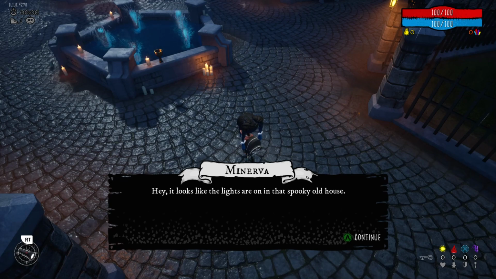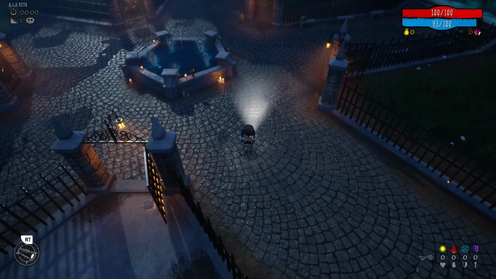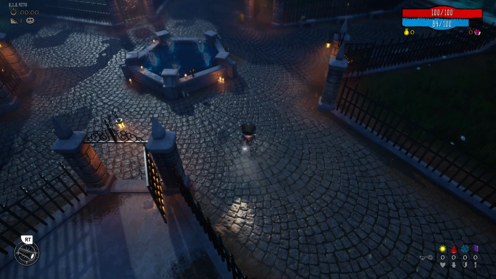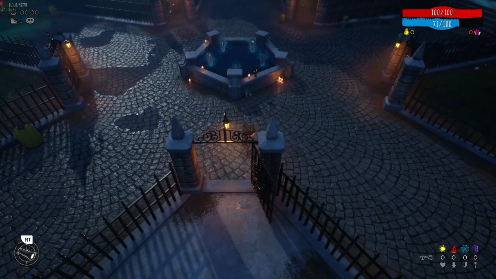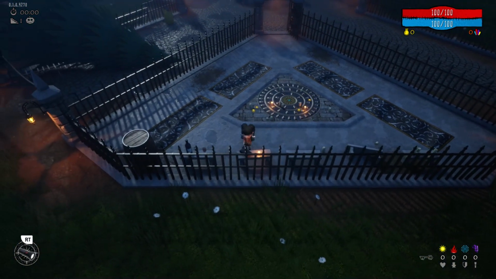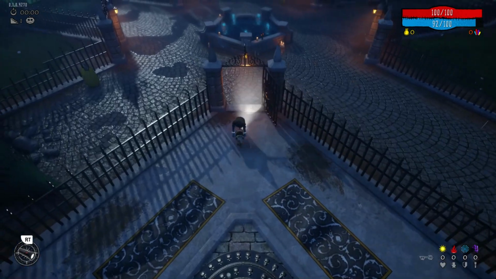Hey, it looks like the lights are on in that spooky old house. Cool. Oh, there's our torch. Yeah, they've done a really nice job with the graphics here. I really like the reflection of the light on the cobbles and the rain. I'm very surprised. So we've got our roll there. Now, I know you use your flashlight to fight ghosts. It's very Luigi's Mansion-esque. Oh, I just popped that barrel with it. It's very Luigi's Mansion-esque in that regard.